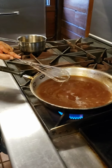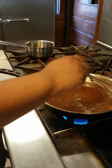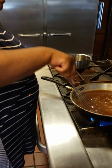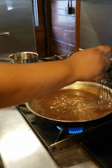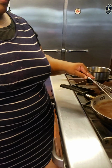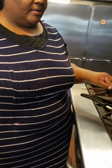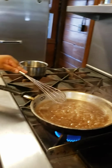It's like a caramel. Yes. I can't wait to try it. Caramel. What all did you put in the mix? In here is just elderberry juice and agar. Okay, so you see our boil going on, sis? Yes. So now we're going to add our elderberry right here.